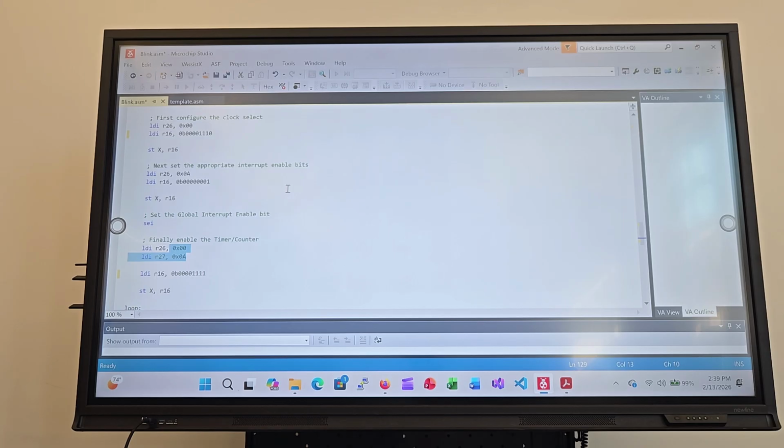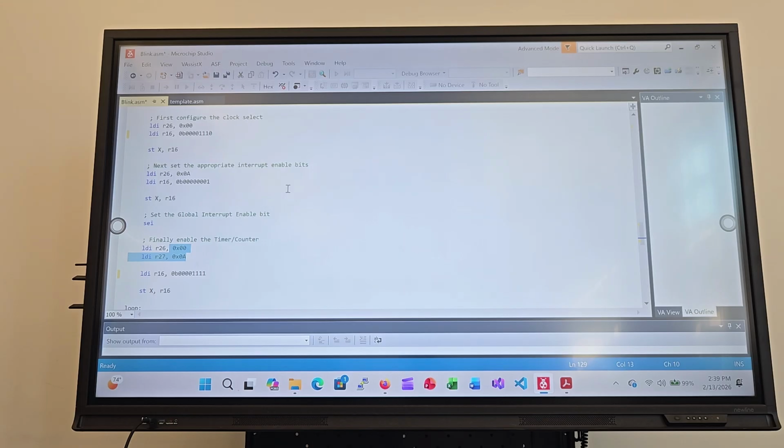Since this is the setup part, would we be continuously using this, even if it wasn't to turn a light on and off?